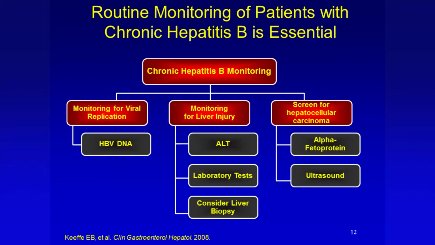Even if you don't treat someone, hepatitis B has to be monitored on a regular basis by viral loads and liver enzymes. If someone has a very high viral load, or a family history of liver cancer, liver cirrhosis, liver failure, they need to be screened for liver cancer, abdominal imaging every 6 months. Most hepatologists across the country also recommend doing AFP. That was controversial, but is becoming increasingly accepted in clinical practice today. And the new guidelines will probably reintroduce AFP as a screening modality for liver cancer. So if you don't treat someone, you need to screen them for liver cancer if they're at risk of having tumors.